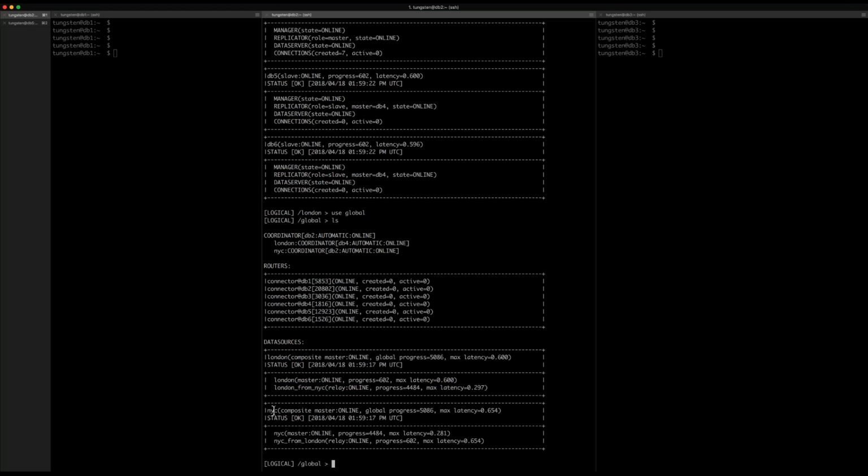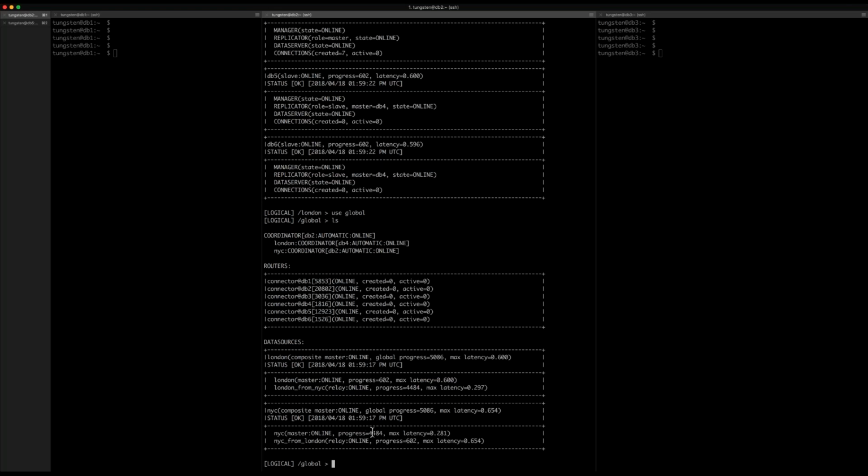And then similarly, we have NYC, and we have the same set of information. So NYC, and then NYC from London. And we have what we call our global progress. Okay, so you're familiar, if you look at nodes within a cluster, you'll be familiar with seeing the progress of where we are within replication. So now we have the local progress here, and then we have the relay progress here. Global progress is the sum of these two. Okay, and that's just so we can see that actually we're all up to date. Everything is good. We're where we should be, and we have the same matching information down here.